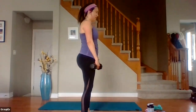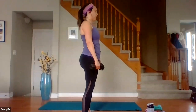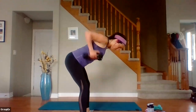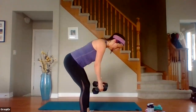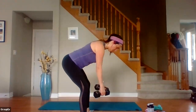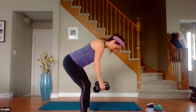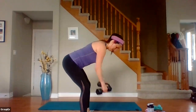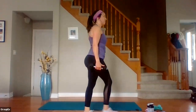it, good, last two. Now on the last one, we're going to hang into that row. We're going to row 10 times, and nine, eight, good, we're hanging out here, seven, keep going, six, last five, four, three, two, and one. Awesome job, guys. Standing up nice and tall.